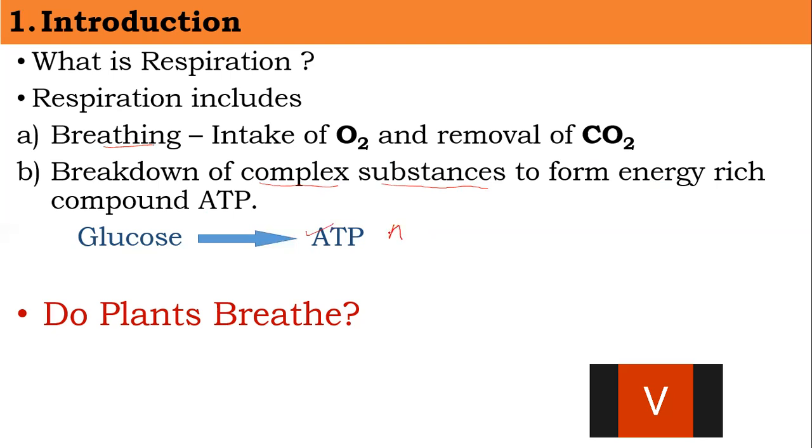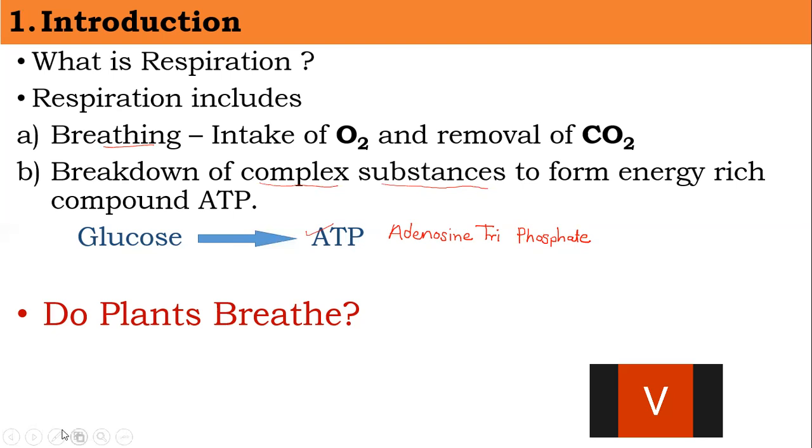Now, what is the long form of ATP? We already know this. It is adenosine. T stands for tri and P stands for phosphate. So the long form of ATP is adenosine triphosphate. This adenosine is a kind of nucleoside. This is a nucleoside to which three phosphate groups are attached. This is known as adenosine triphosphate, which is an energy rich compound which will be actually saved as the energy currency in our body.